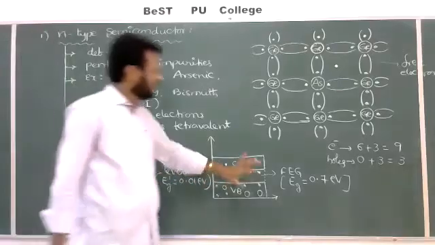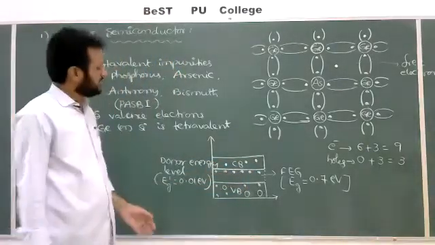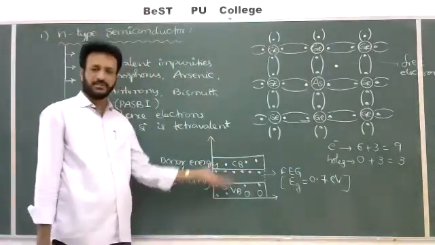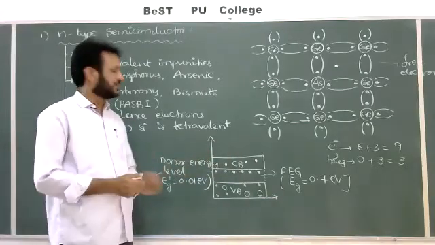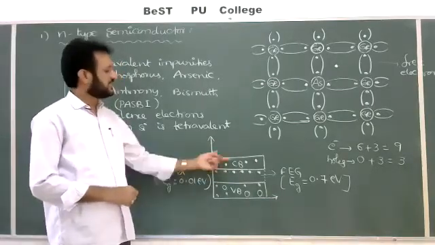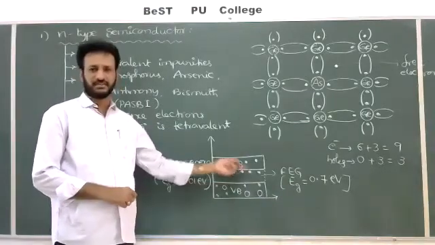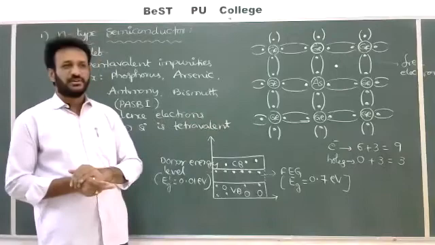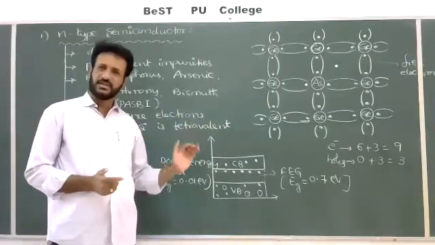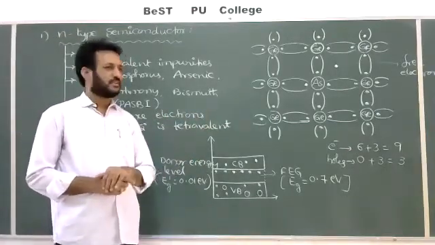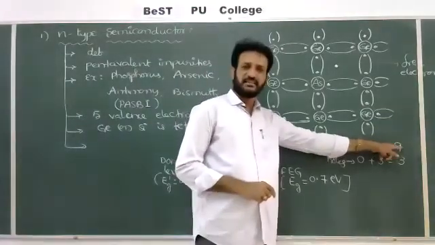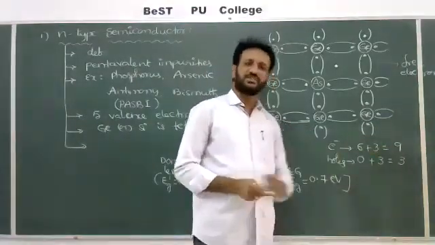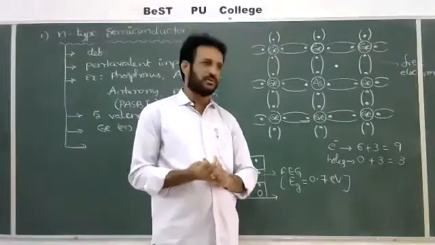It is a band structure, and how current passes means whenever at some temperature it is connected to the battery, after reaching a certain voltage, electrons easily transfer from the valency band to the conduction band and they cause electric current. So is your current due to only electrons, only holes, or both? Both. 9 electrons are there, 3 holes are there. So current is due to both electrons and holes.